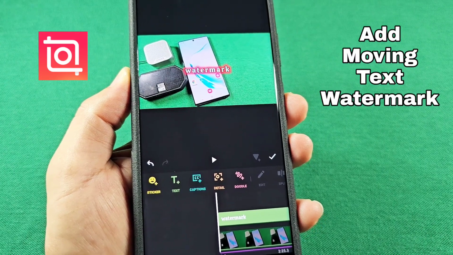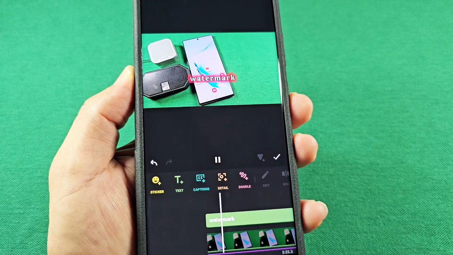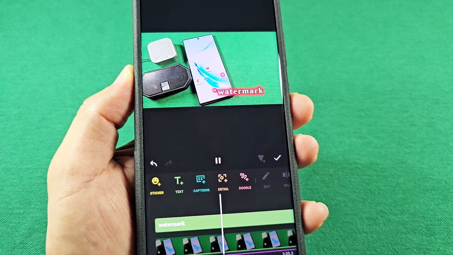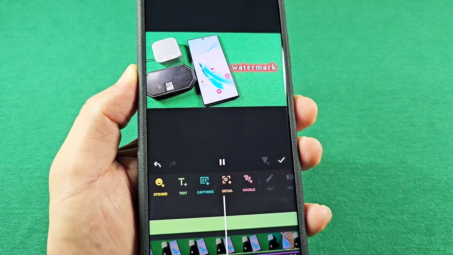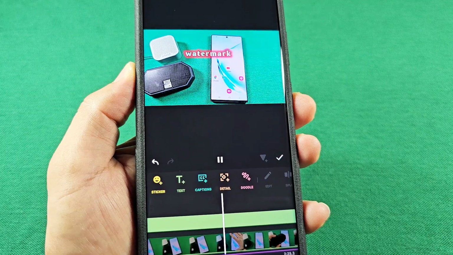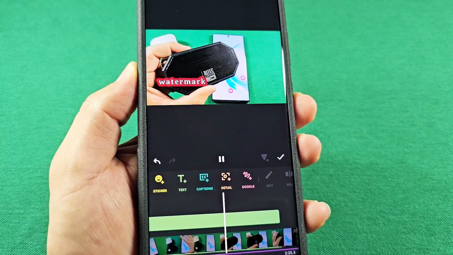Today's video tutorial, I want to show you how to go about making a text type moving watermark. This is going to be great because these days people are taking other people's video content and using it onto their own. But having a moving watermark will definitely prevent that because, well, it's a moving watermark and it's going to be very hard to make use of your video since you got that.